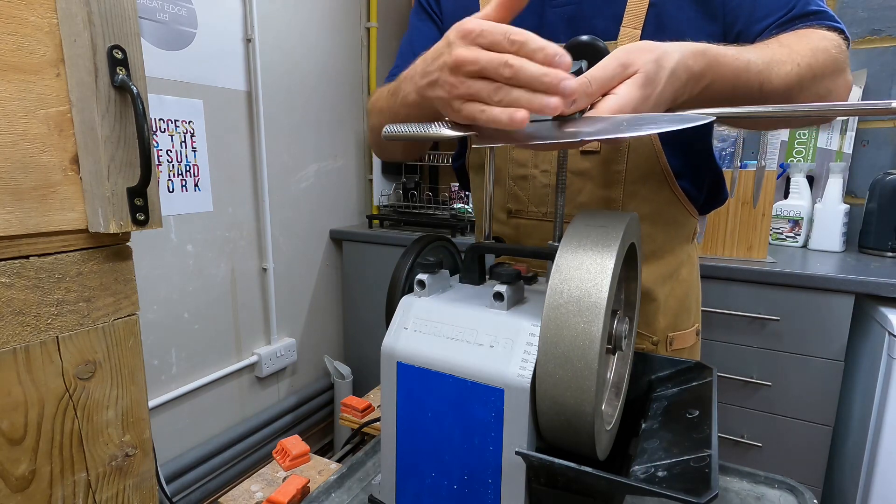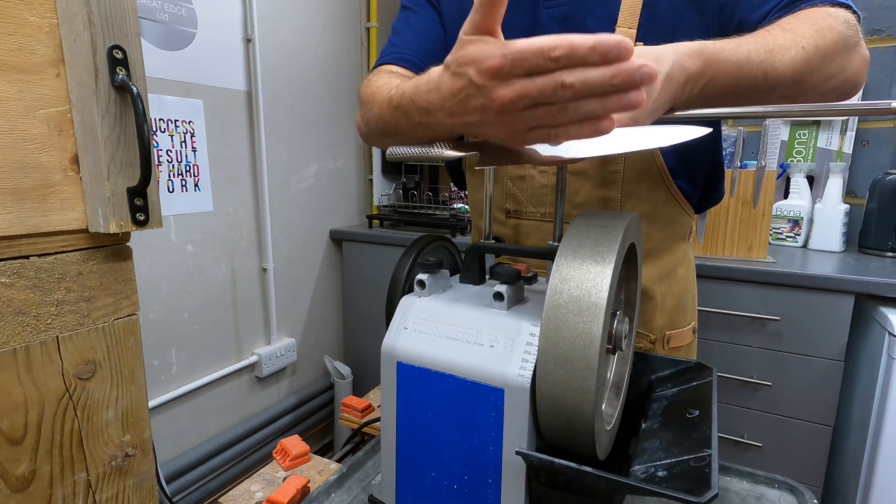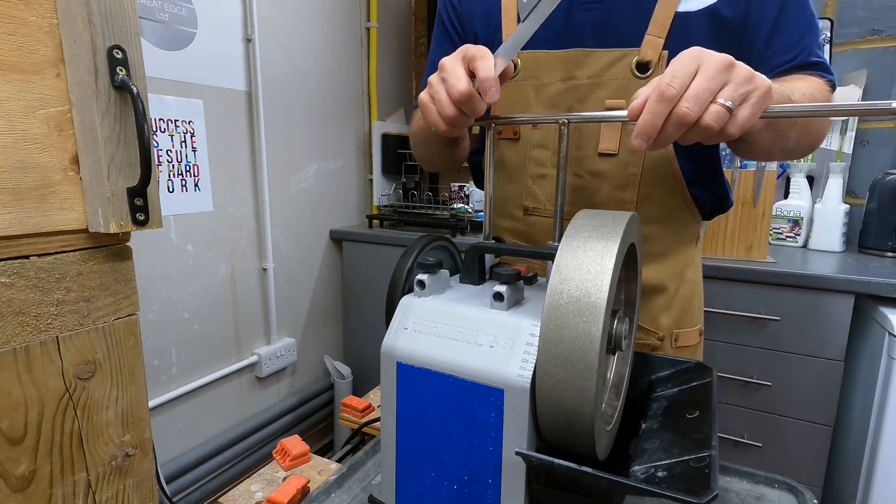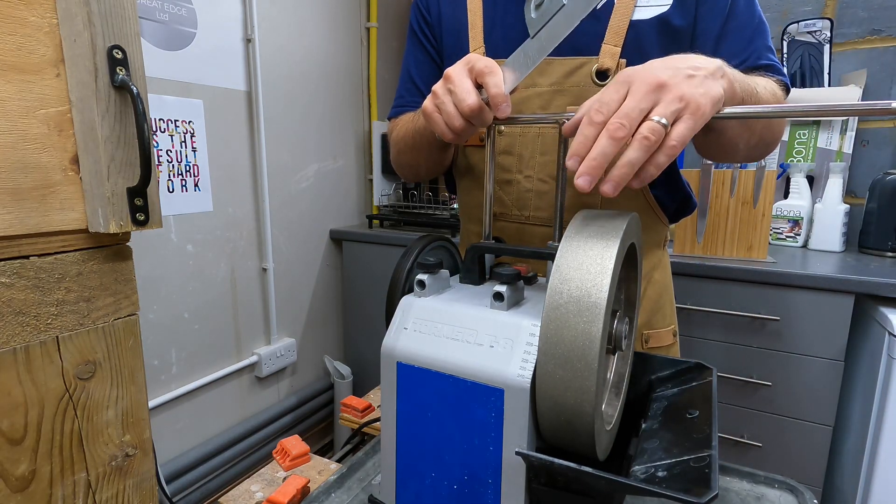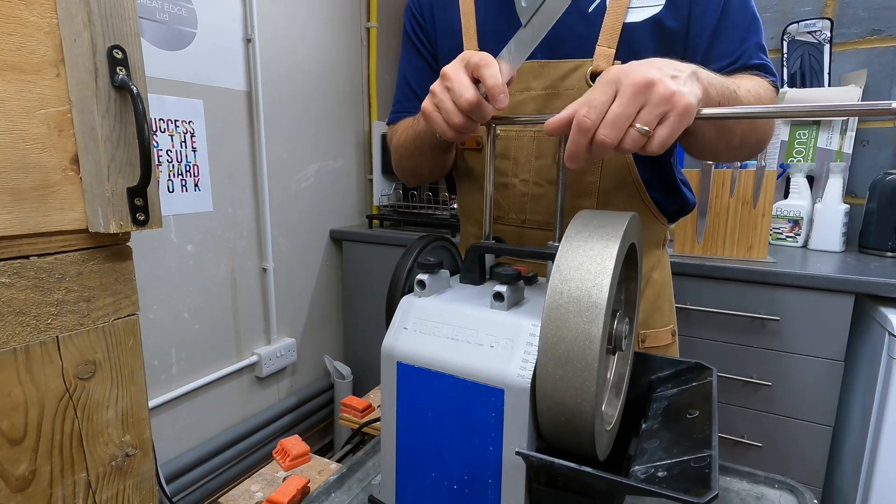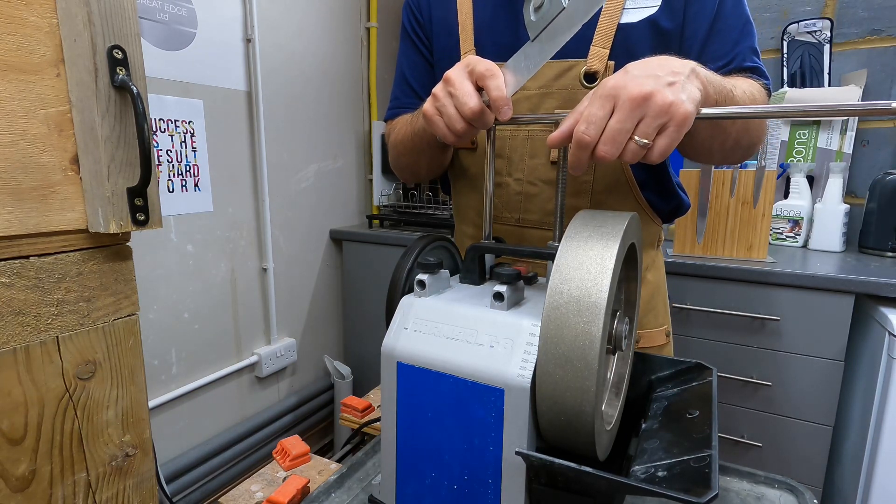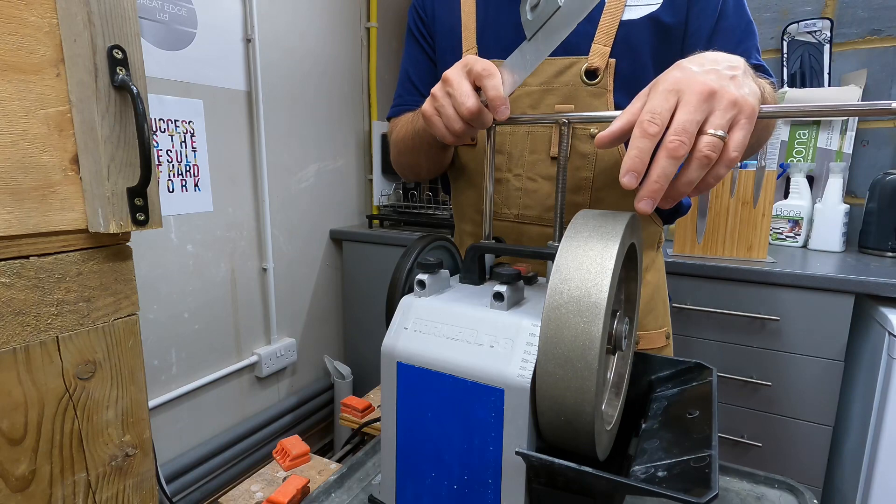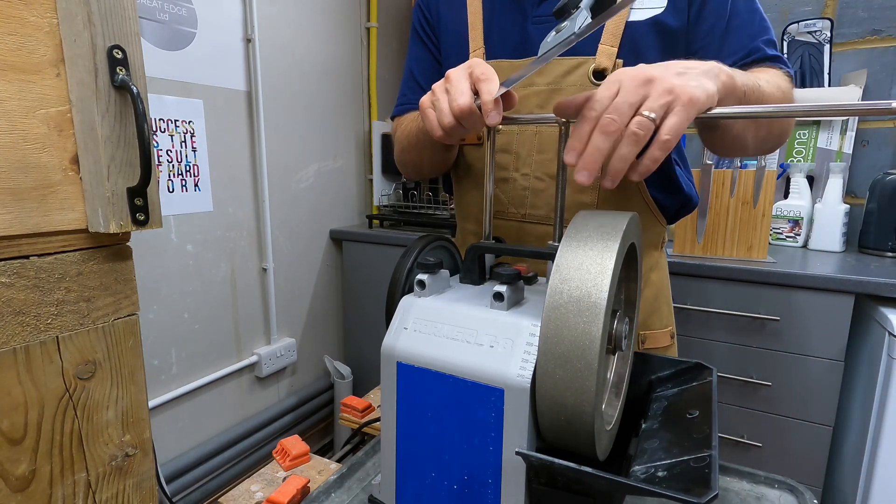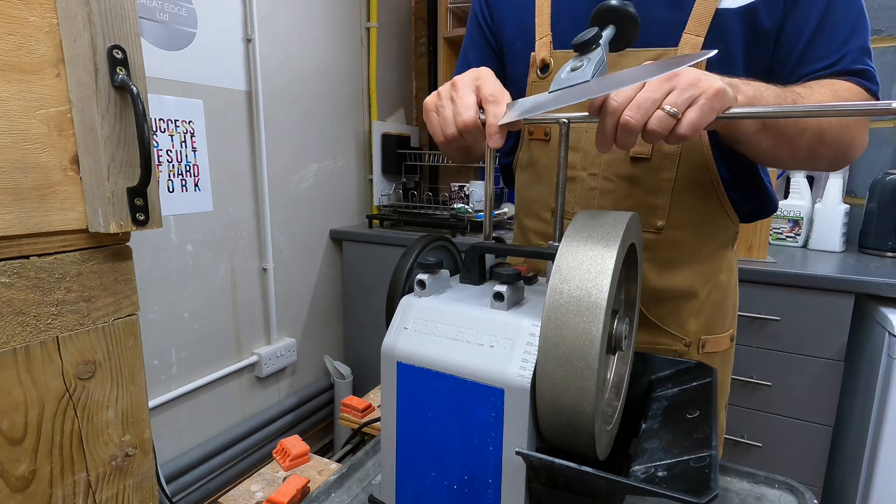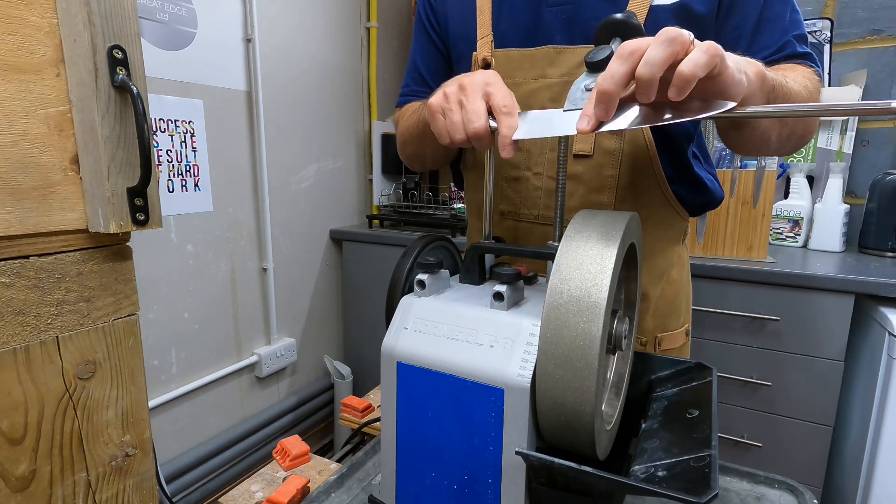I ended up having to remove too much metal because then I'd come up flat until the chip's gone and then from there start building back an apex. So now what I do is sharpen at an angle, but go for a very steep angle. So I've set this to around 30 degrees per side, not exactly because that's not the point. The point is just to be at a very steep angle and I'll go back and forth until I've gotten rid of the chip.